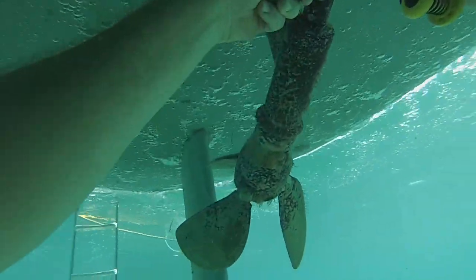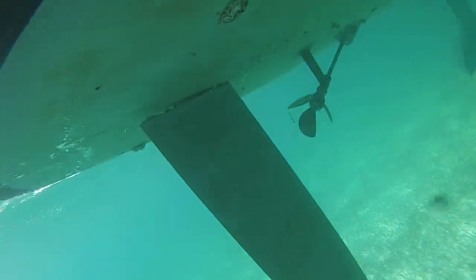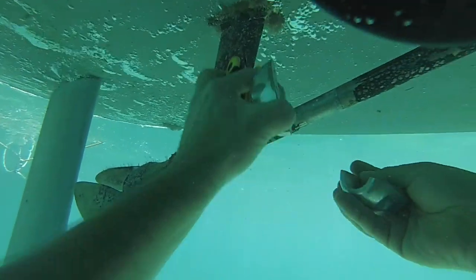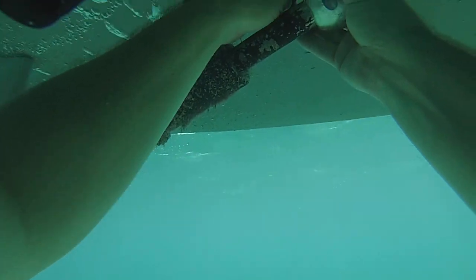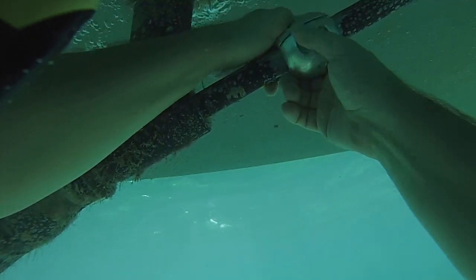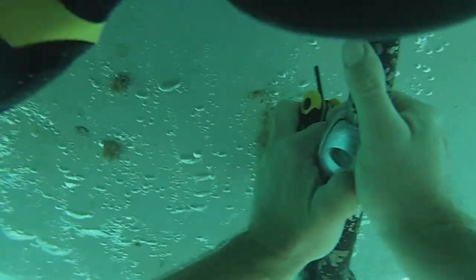Then I'm just going to swim to the back of the boat there, grab the new one. There we go. You can see the underwater lights. We have two blue underwater lights there. Scuba gear makes it so much easier. You don't have to work quickly or fret or panic. Just take your time and get her done.